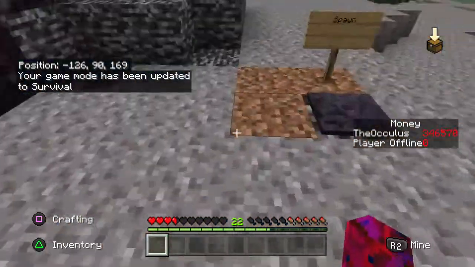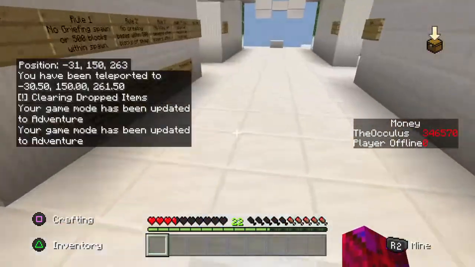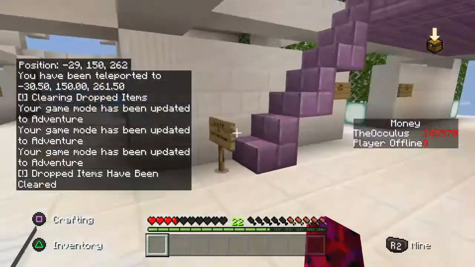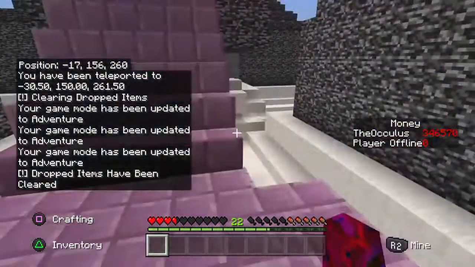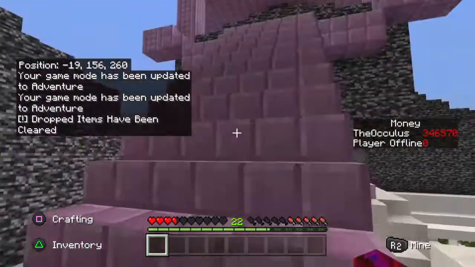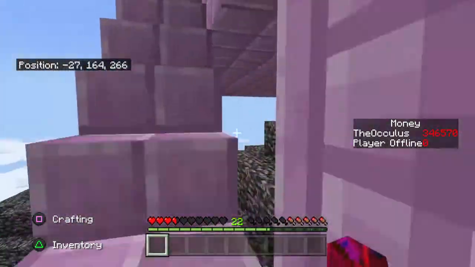So we're just gonna go back to spawn, and now I'm back into adventure mode. And no matter what, you'll always be turned back into adventure mode, as there's an 80 block radius around spawn, and those pressure plates will turn you into adventure mode as soon as you enter them. Same thing with the PvP area.